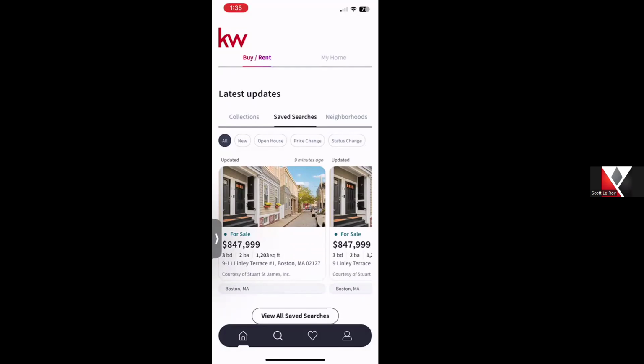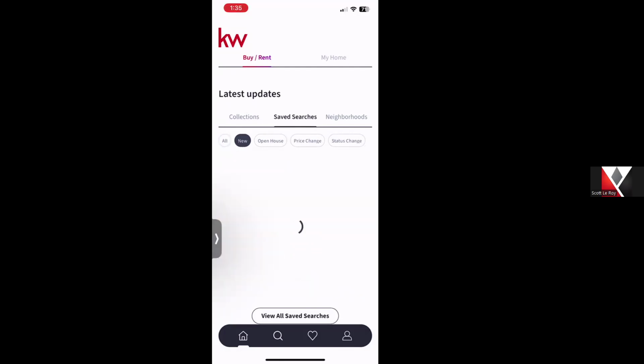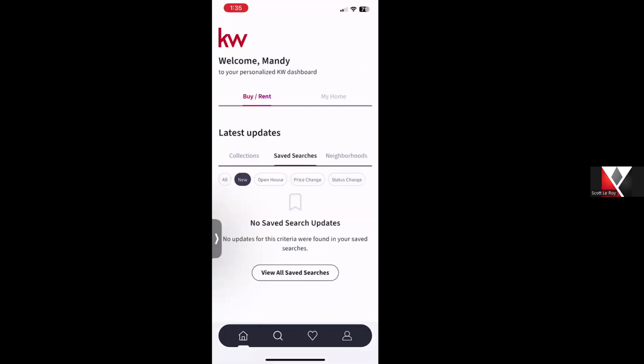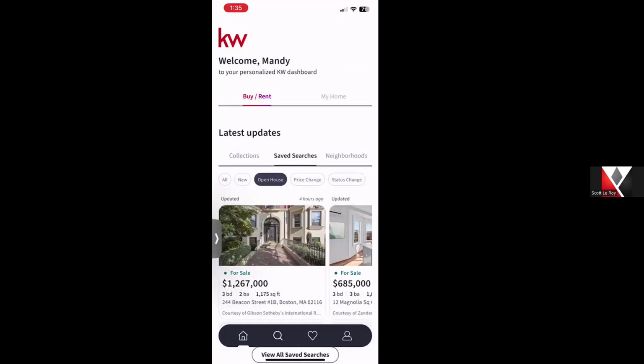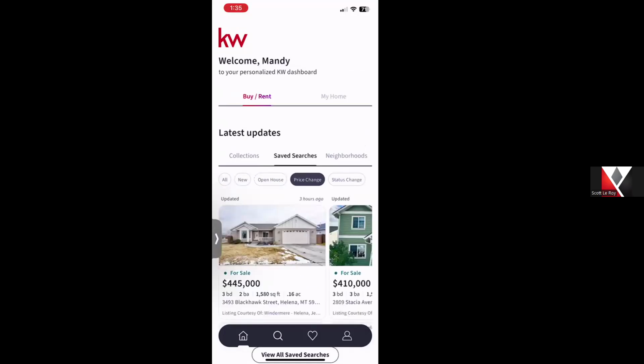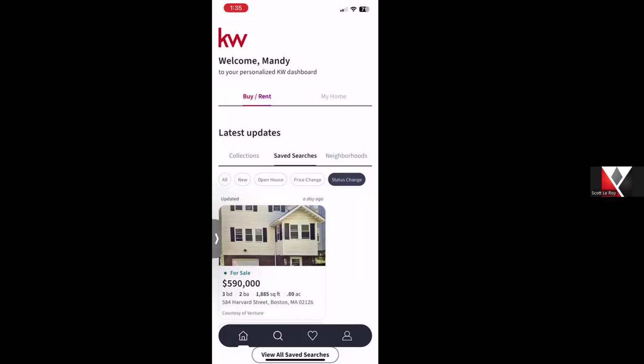They'll be able to, right here from the home screen on their app, immediately see the newest properties that meet the criteria for their saved searches. You'll even have buttons that say, I want to see the new listings. I want to see the open houses that are coming soon. I want to see the ones that have had a price change. I want to see a status change.